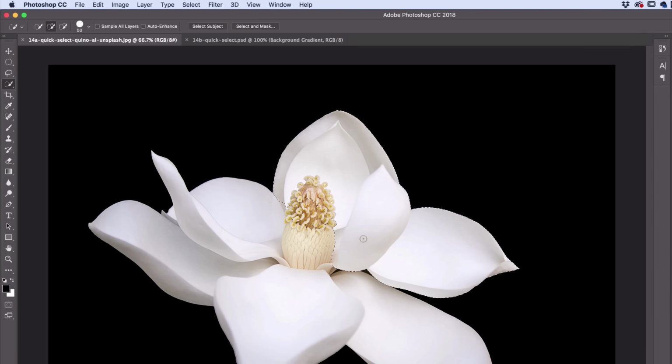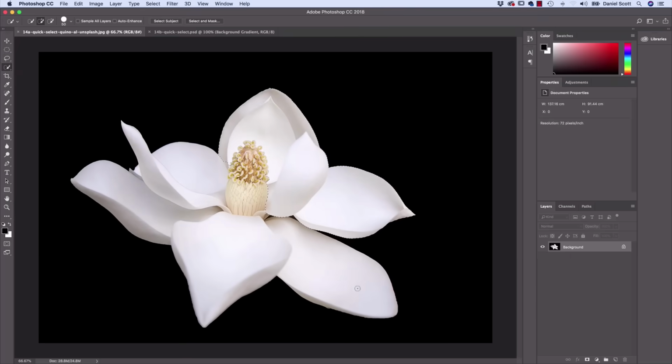It's so clever. It just starts thinking, oh, well, you've selected this, so you probably want a bit more of this. And it does, it jumps across. So I'm now going to click over here and start dragging. Okay, and you can see I can let go of my mouse and I've got part of it selected. Sometimes it's a little bit hard. You're like, what have I got selected?